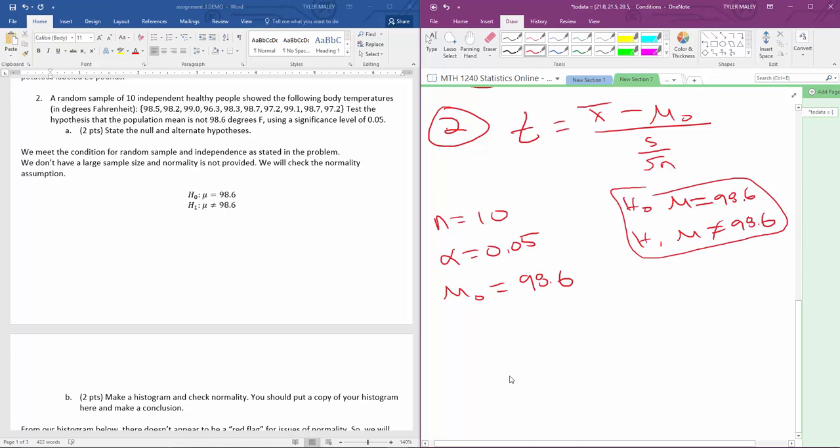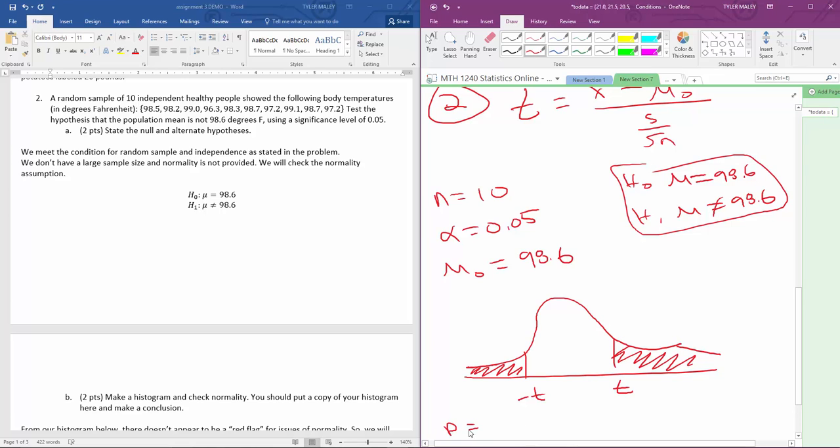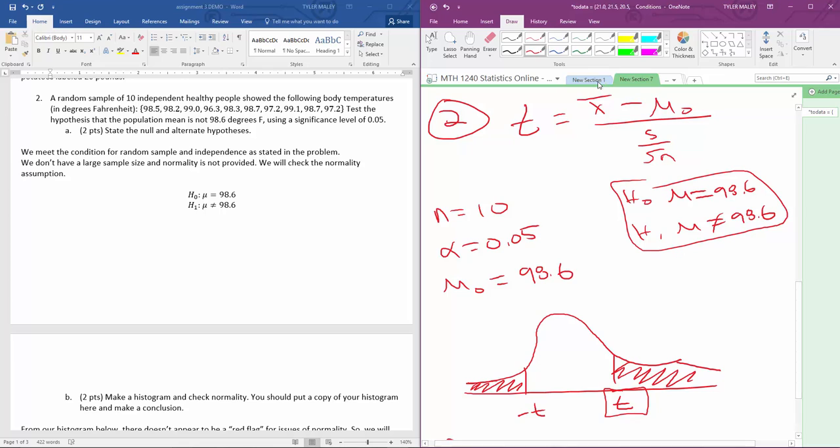So immediately you should be thinking I'm going to do a two-tailed test, right? So I need to find my p-value, which is this combined area. In order to do that, we need to figure out what the t-value is, and to get t, we need x bar and we need s. We already know the other two criteria, so we can easily do that with R.